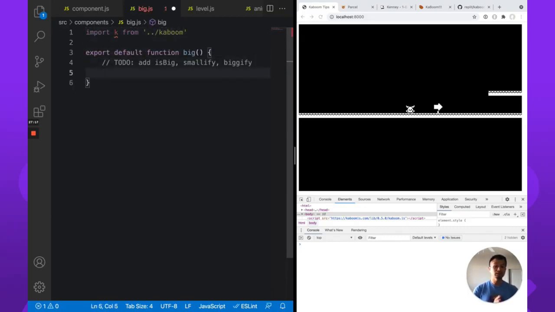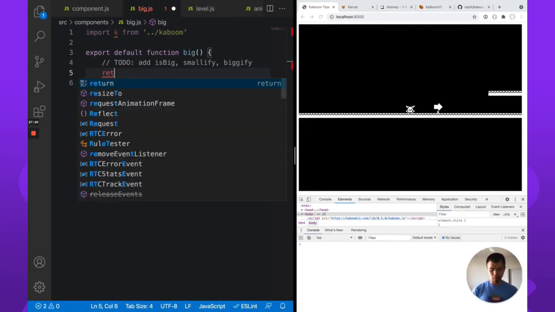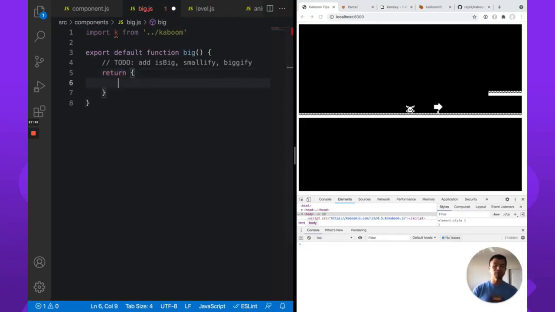What this is going to do, this is taken from the Kaboom examples, is make our dude bigger. This component will make him 2 times bigger. There's a timer, and after some time, make him small again. And you can check if the entity that this component belongs to is big at the time. That's what isBig is. So let's just start. I'm going to build it one step at a time. So to start, we're going to return an empty object. That's how these components work. They are just an object that gets merged into the object that is being made.